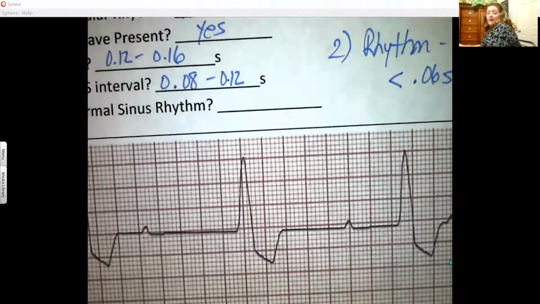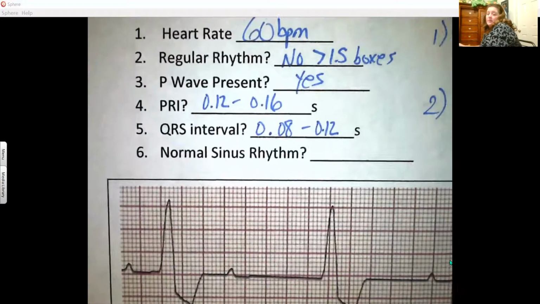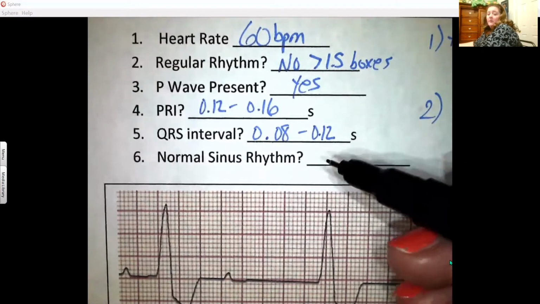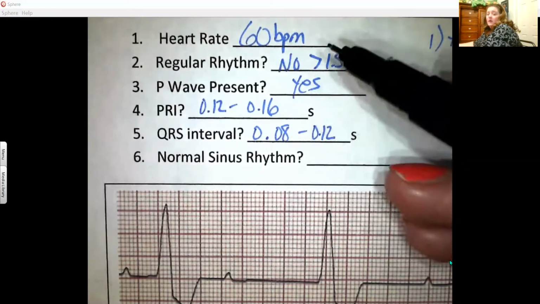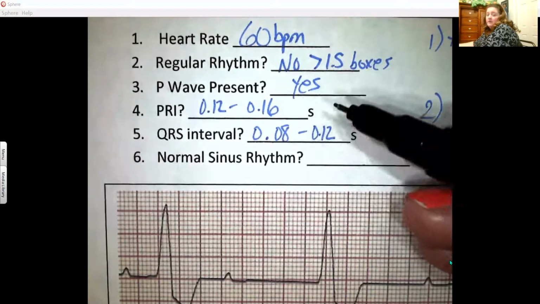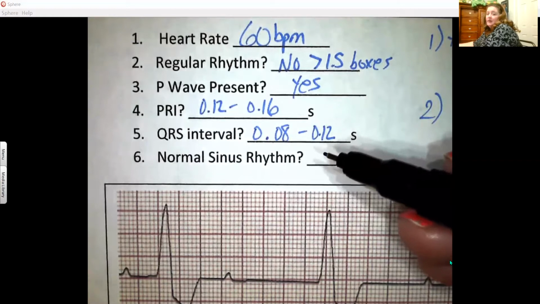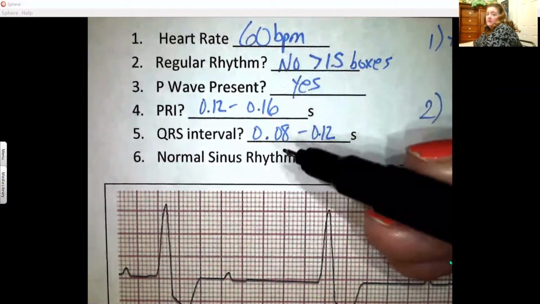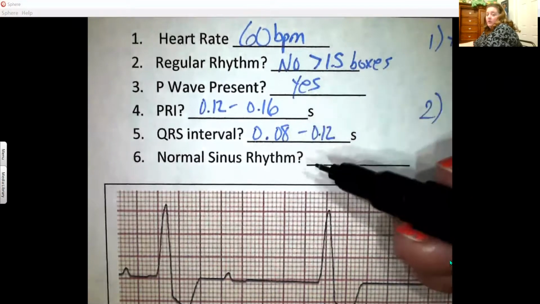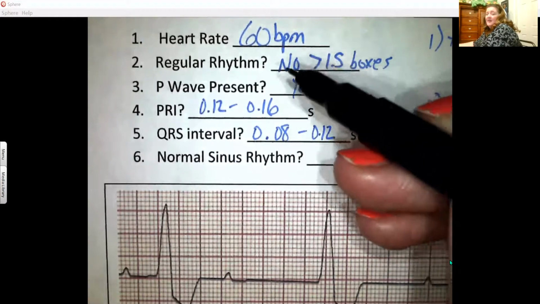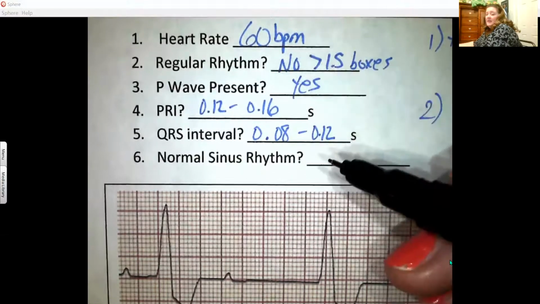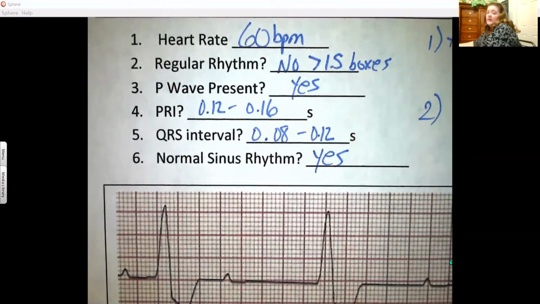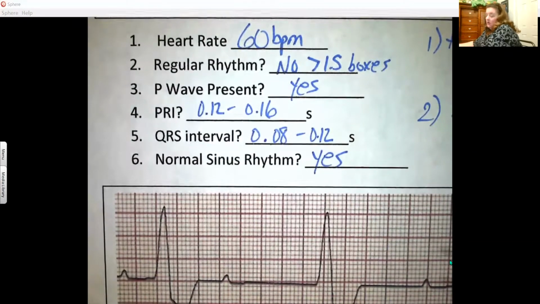That is normal. And then the last thing, I think this is really the only part they didn't cover in the other video, is normal sinus rhythm. And to find that, we look back at all of these. Are a majority of these normal? If so, then we say this is a normal sinus rhythm. That's not rhythm of the beats or the waves. It's a little bit different, but we look at the whole thing. And the only thing that's really not is right here, the rhythm. So we say, yes, this is normal in terms of the sinus rhythm because a majority of them are normal.